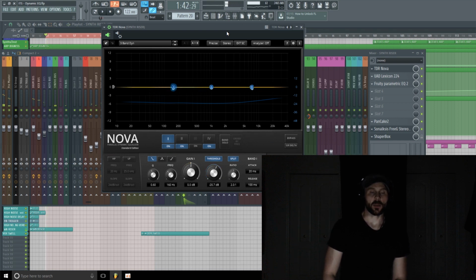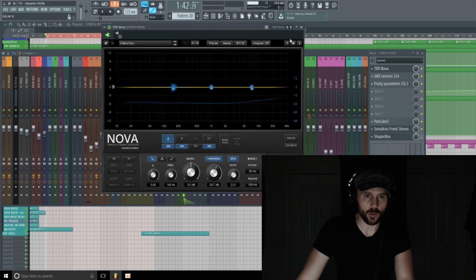So there you go. Dynamic EQ really gives you all the control you need to really dial in how your sound is ducking against whatever you want to make room for. In this case, it's my drums. I think it sounds nice. It sounds natural. You don't really notice the ducking effect at all. So yeah, thought I would share that with you.